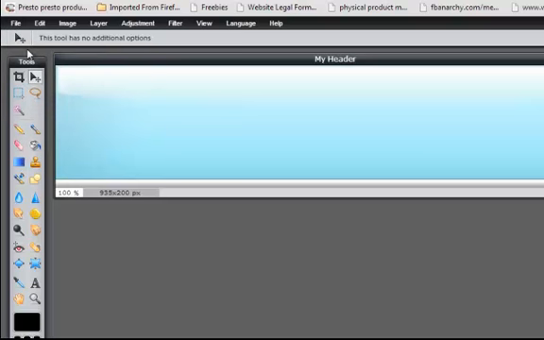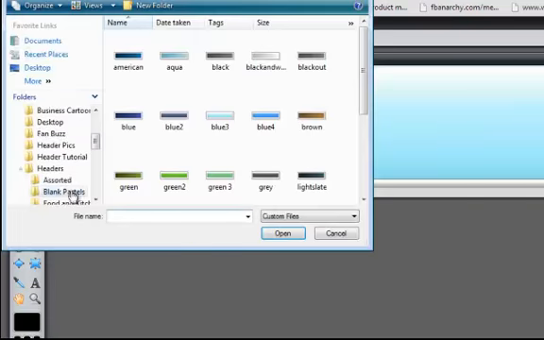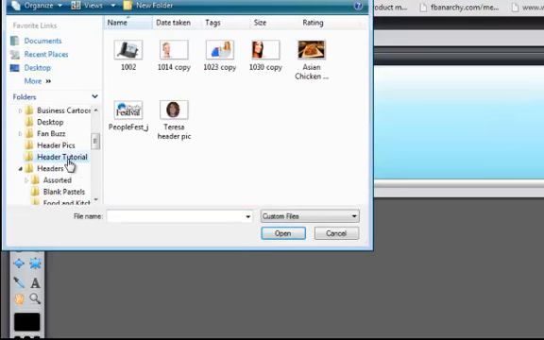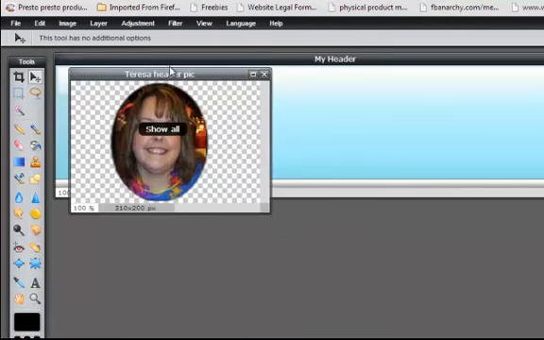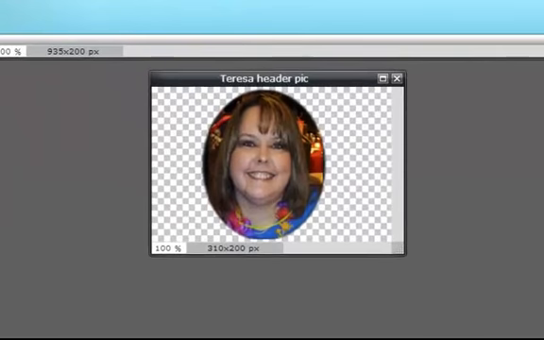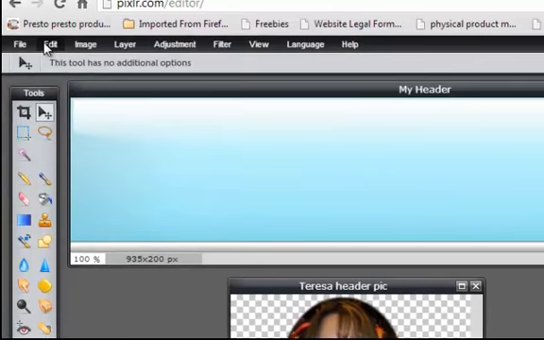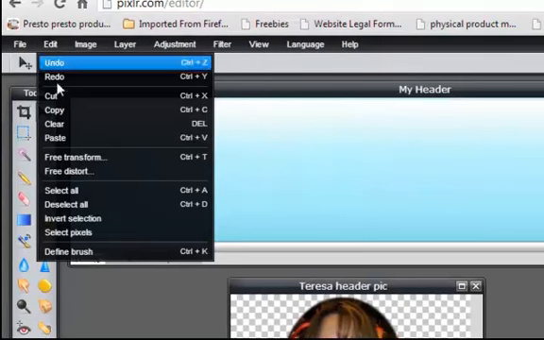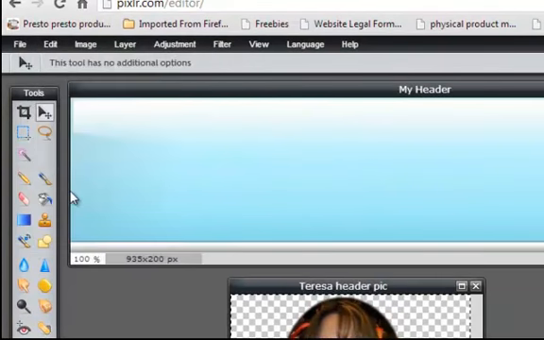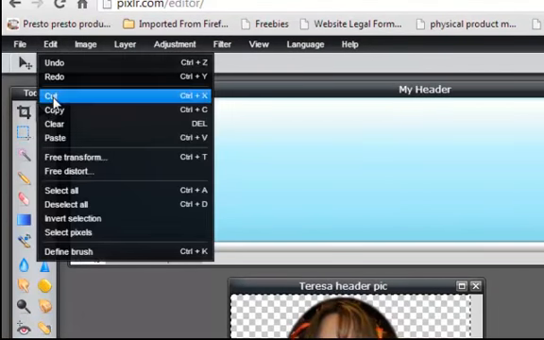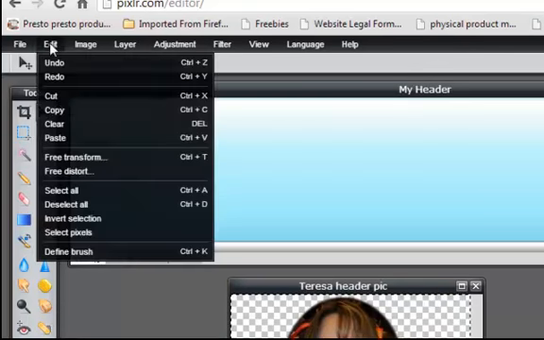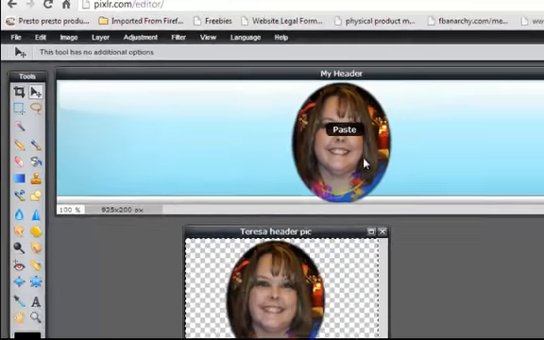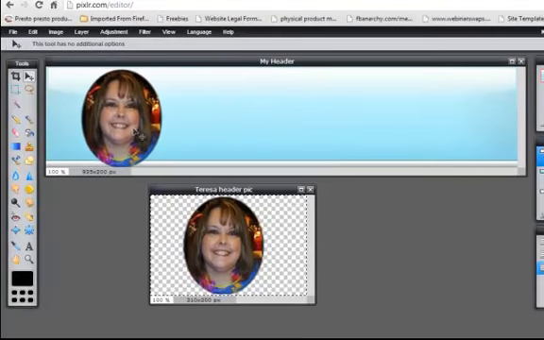Now let's open a couple images. Let's go up here for the tutorial, and we're going to pick Teresa's portrait header. There we go. I'll show you how to do some adjusting. Lots of times you'll be doing a picture and you want that picture, but it's not exactly the right size. So I'm going to show you how to work around that. In the meantime, we're going to select all. We're going to copy it. We're going to click on our My Header palette. Go back to Edit, and we're going to paste it in. Let's move it where we want it.